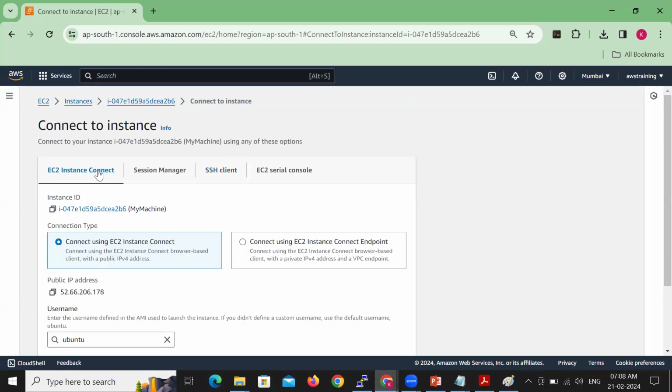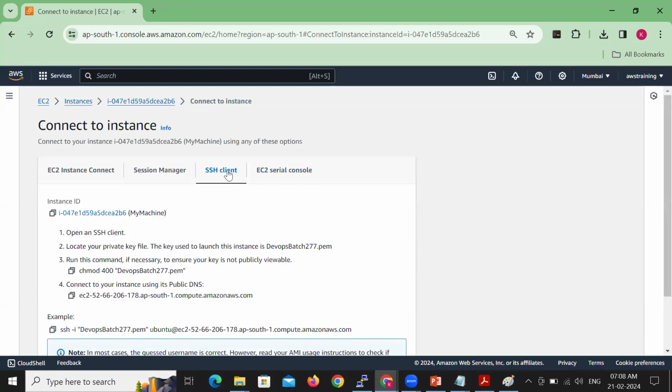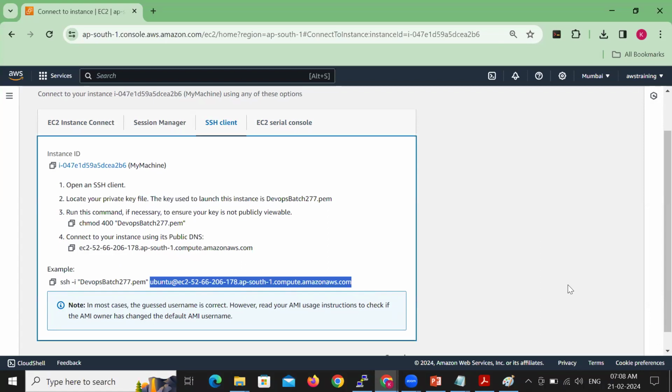There are several tabs here, 1, 2, 3, 4 tabs. Go to SSH client. SSH client is nothing but your PuTTY. Scroll down. This is the SSH command. But you don't need to copy the entire command. Only copy this particular part: ubuntu@ and the public DNS.